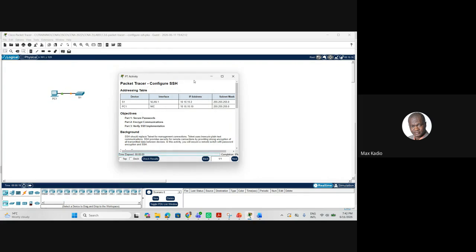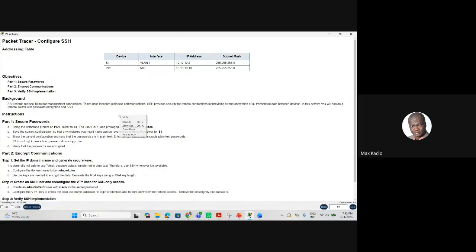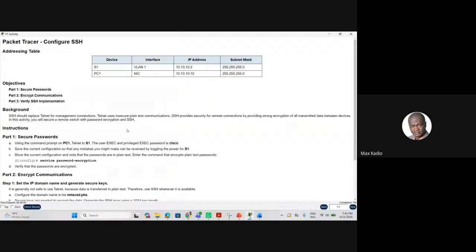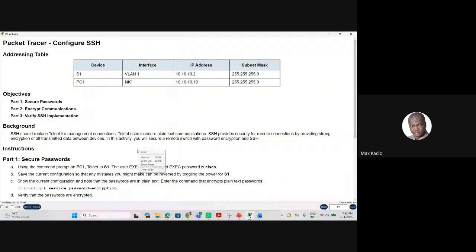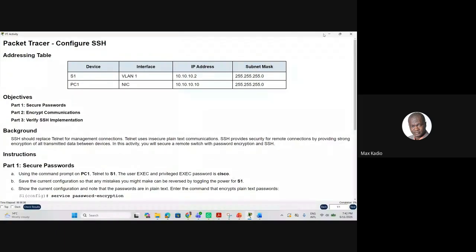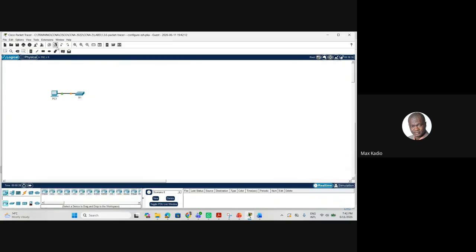You see here, you zoom in. Before you start reading, check first the topology. What is here? Here you have a PC and a switch, the same thing like we did, but here we are doing it with the switch, for example.